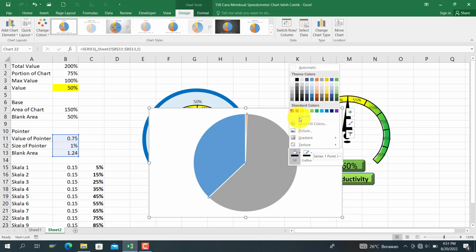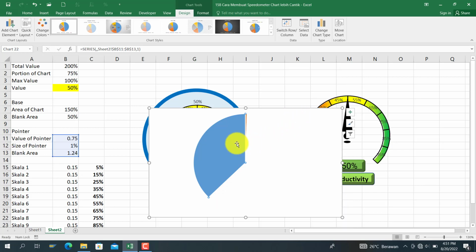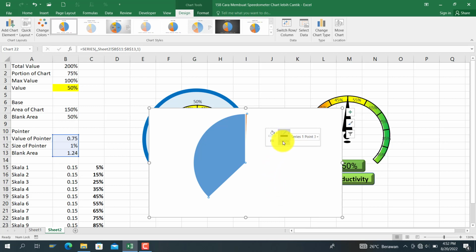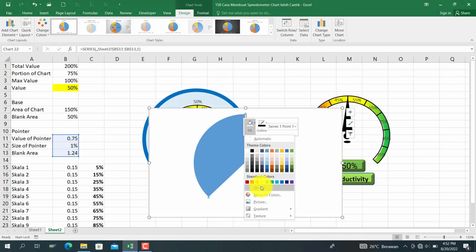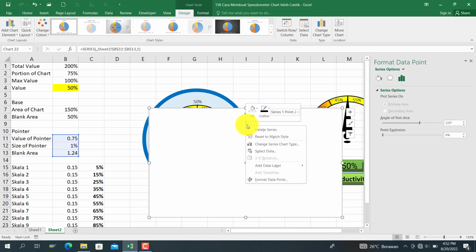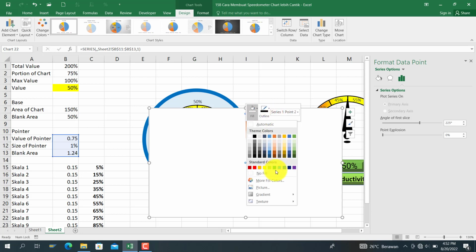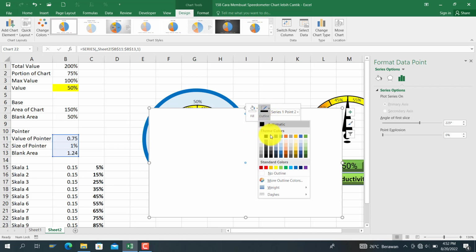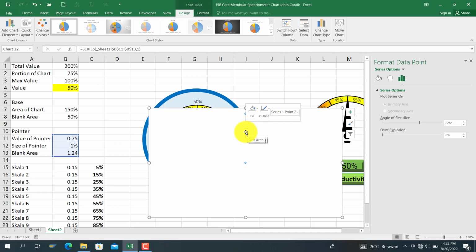Fill with no fill. Everything here is no fill. No fill. No fill too. And then outline with no outline.